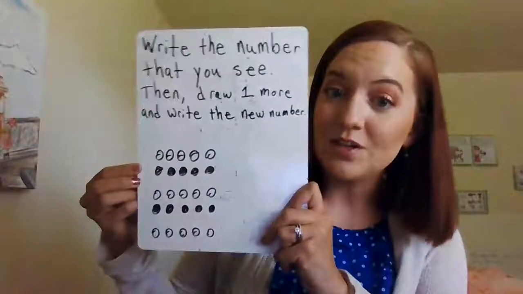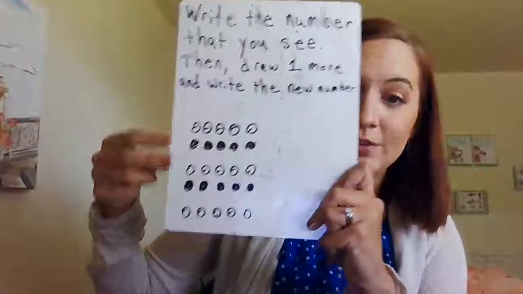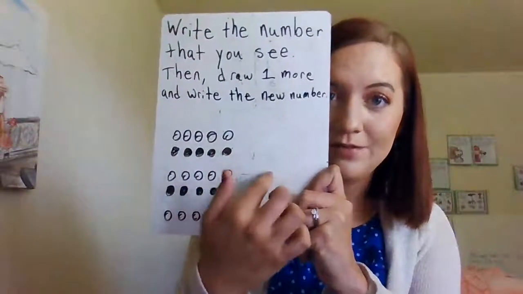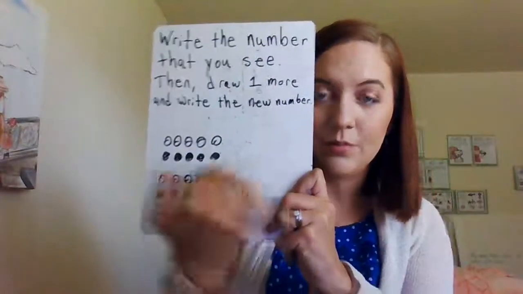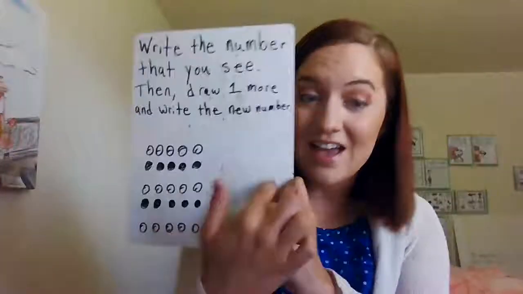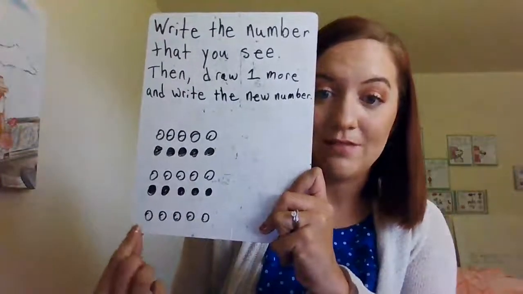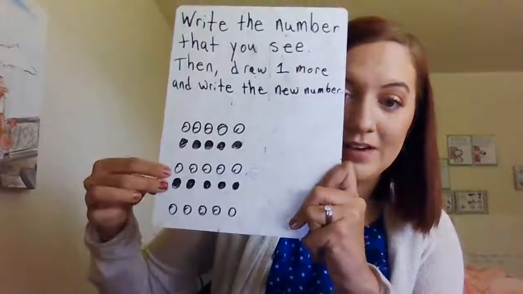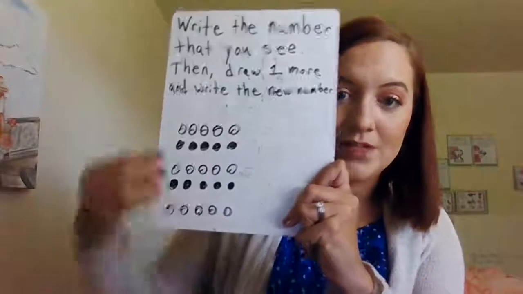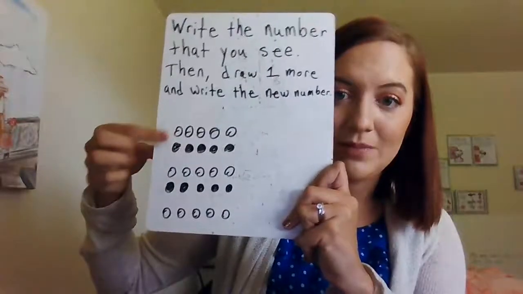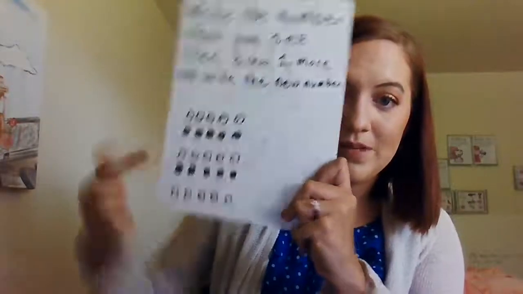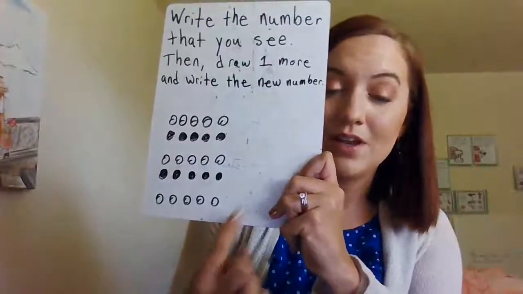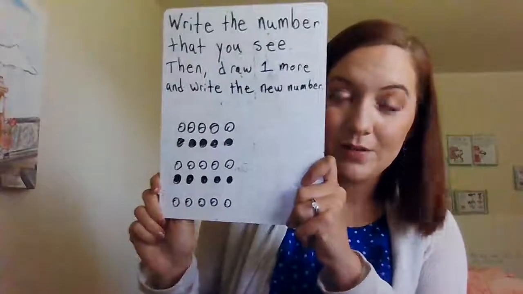So my hint for you is to look at the groups of 10 and then write down how many groups of 10 you have, because that's going to be your first number when we read it in the number. And then you write down how many ones you have all by themselves. So right here we've got a group of 10, a group of 10, and then ones by themselves. So count up how many groups of 10 you have, write down that number, and then write down the number of ones that you have, okay?